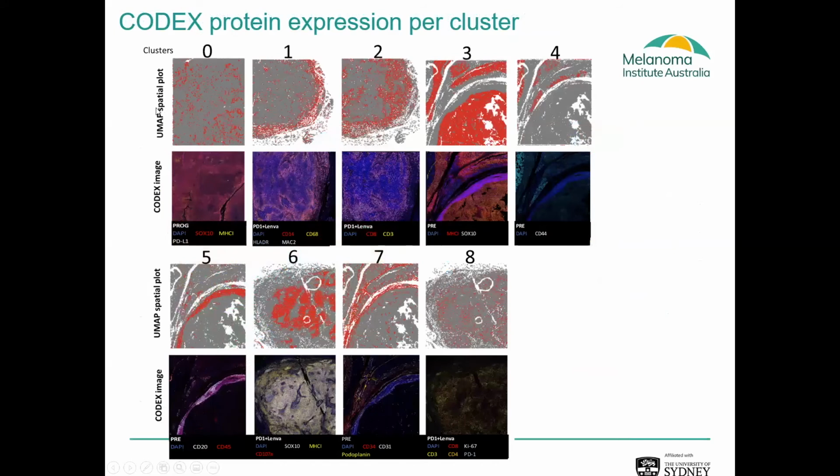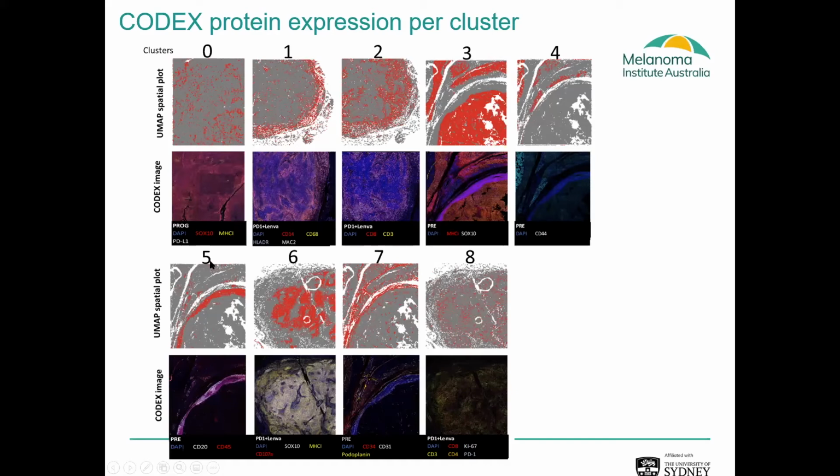So that's really important when studying the tumor microenvironment. So here are some of the images. So we have a UMAP-based cluster here, red showing the different positive cells for the cluster. And below we have the Codex-based image of each of those representative areas. We can see here for cluster 3, based on the single cell RNA-seq, that is associated with melanoma cells co-located in the image below.